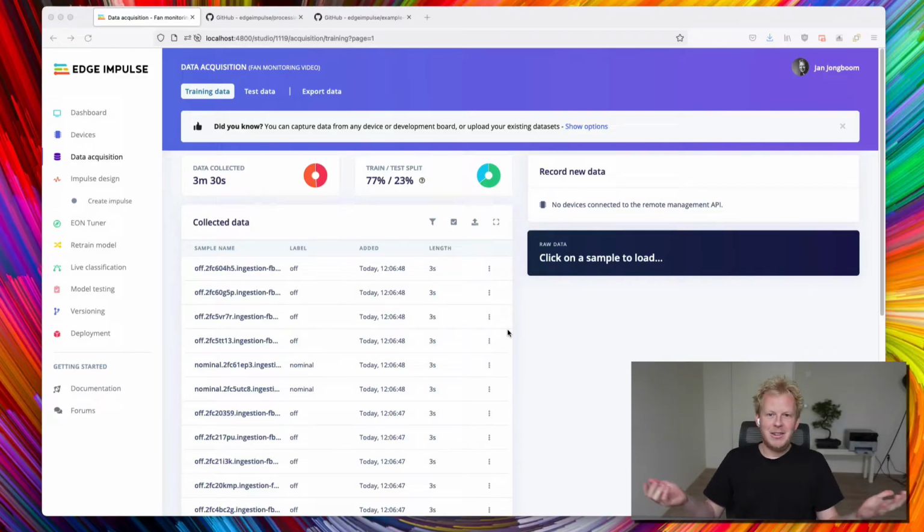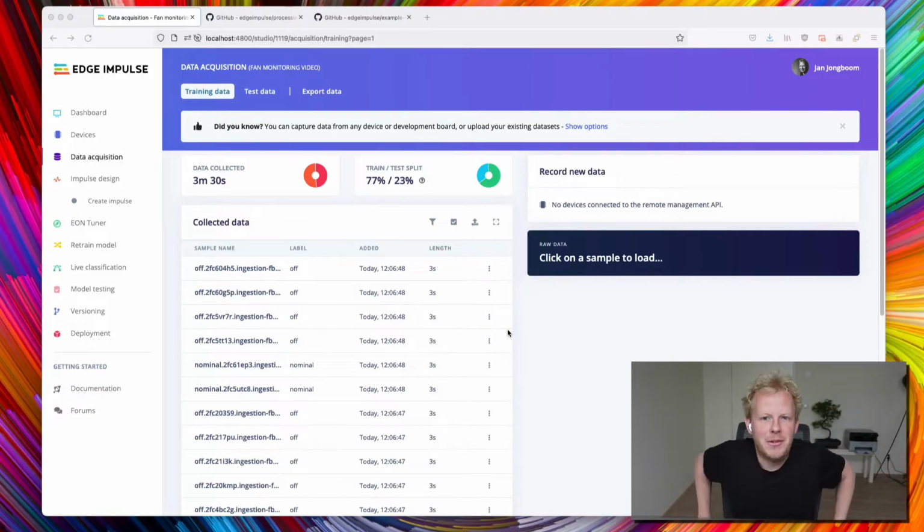We'll be looking at using the feature importance feature to see what parts of the spectrum actually convey an interesting signal. We'll use that then as an input to train an anomaly detection model, and together then we'll take all of that and I'll show you how you can integrate that into your own device firmware, and that actually shows you how to do a custom DSP block implementation with our SDK as well. So yeah, let's get started.